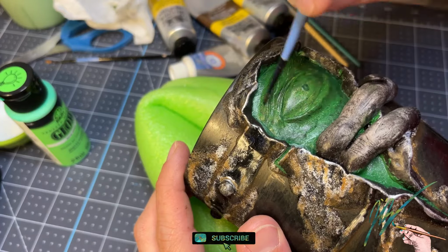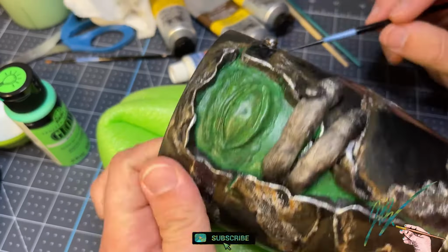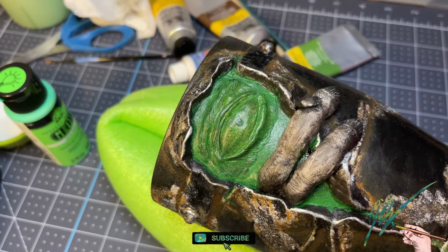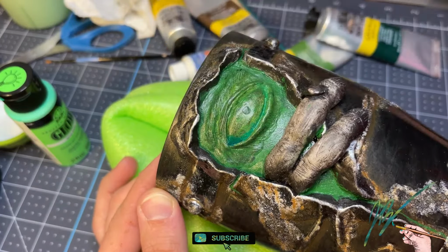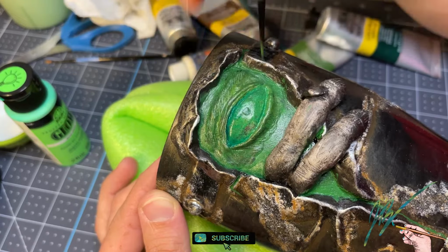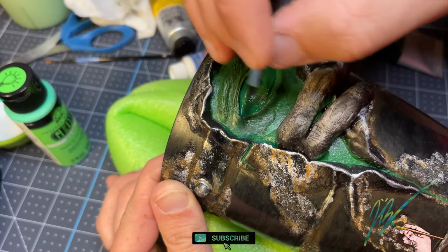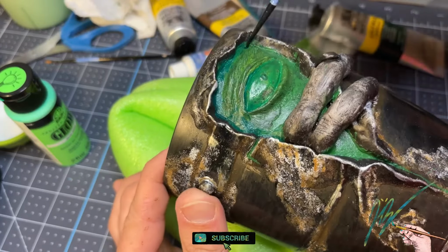So I went ahead and gave it a shade of green, and I'm going to do the same thing for the fingers. And then I'm just going to build up some browns, a little bit of a black and dark brown wash, as well as some phthalo green to bring in a little bit of a bluish tint to shade different areas of the ghost.